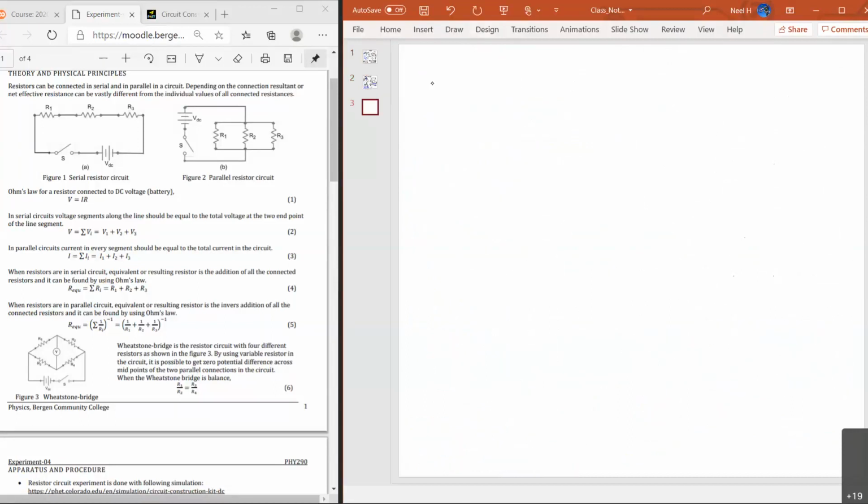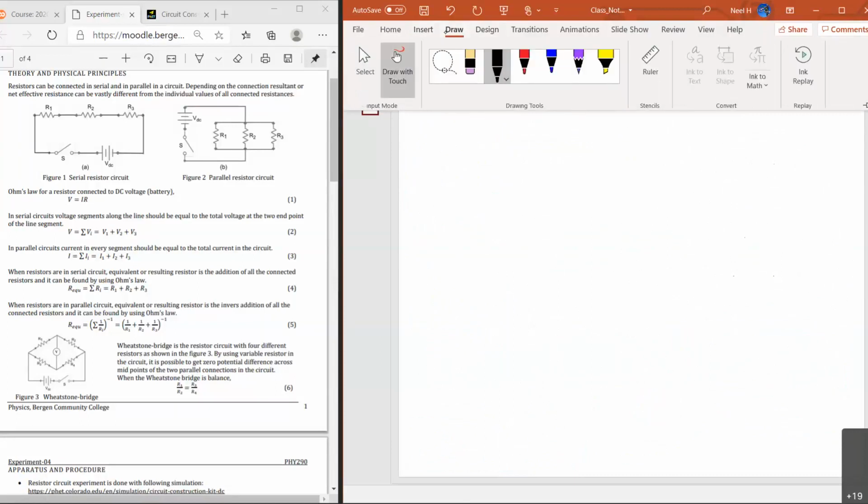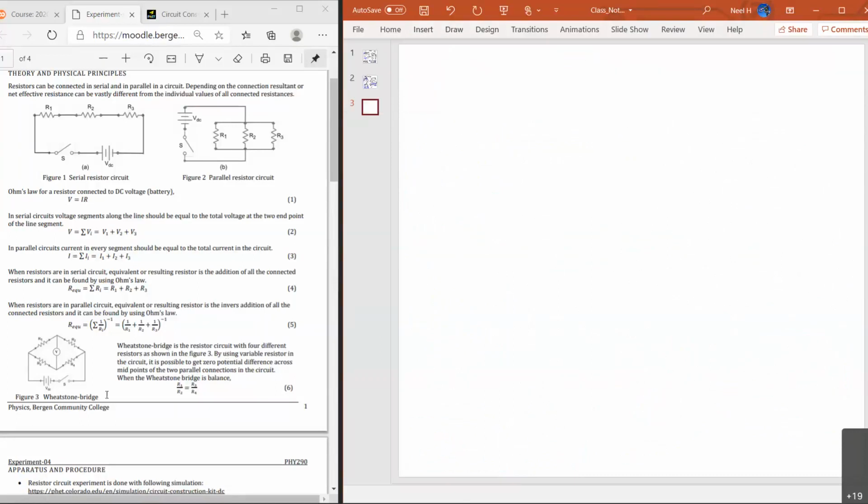No problems? Okay, then the last part of the experiment, we're going to study this very specific type of circuit called the Wheatstone bridge. So the Wheatstone bridge is what? That is actually usually 4 resistances connected, 2 serially and another 2 serially, and then combine those 2 parallelly, right? So I can set up a circuit like this one.